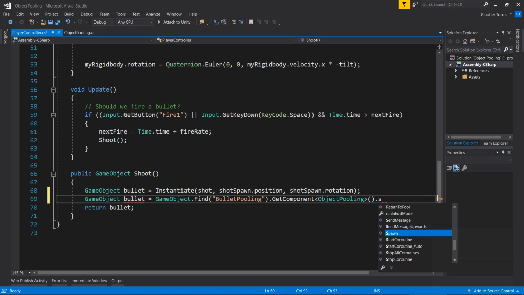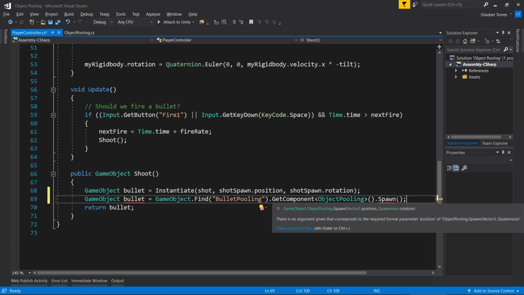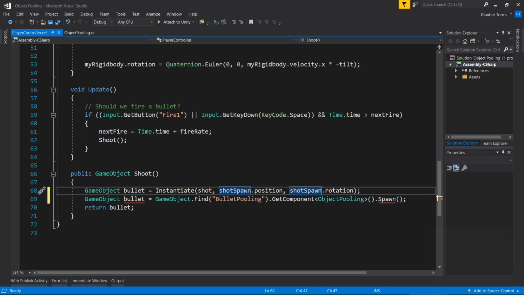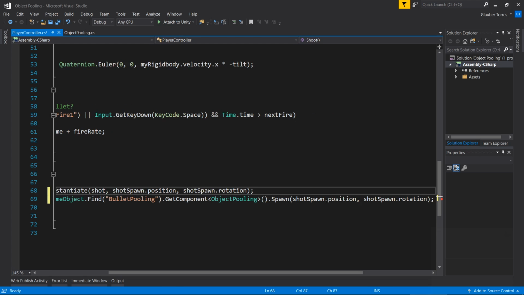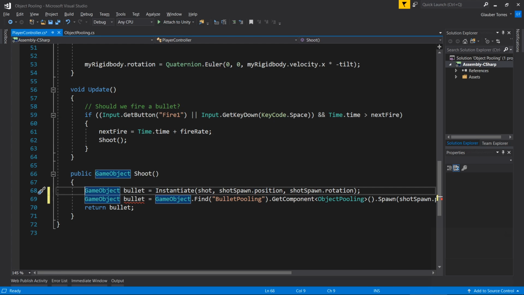And finally, we are able to call the spawn method. And remember, we are expecting the position and the rotation. So because of that, I'm going to copy and paste both position and rotation, and now I am able to comment out this line.